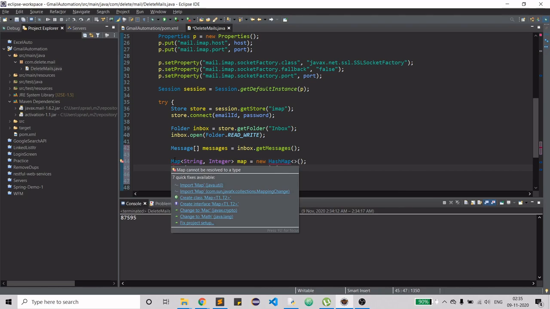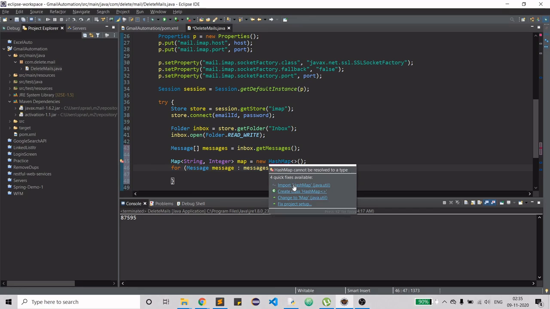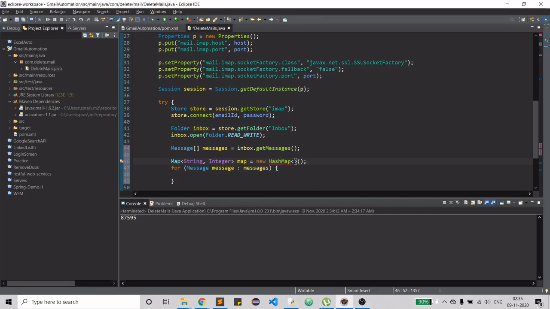This map will hold the category for me. The key, a string, will be the subject, and the integer will hold the count. I'll check which emails are repeating over and over again and create a threshold for it. Let's say if the count for those emails is greater than 10, then delete those emails. If they are repeated more than 10 times with the same subject, that means those emails are from websites like Test Funda or Urban Pro or something like that. That's how I have identified.